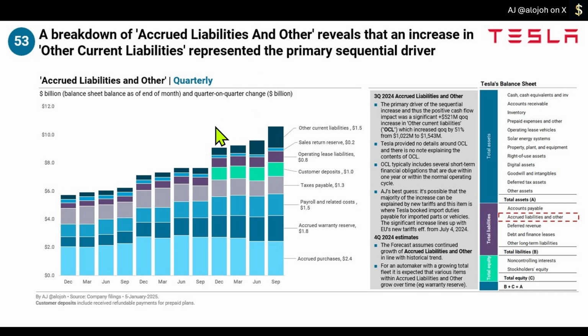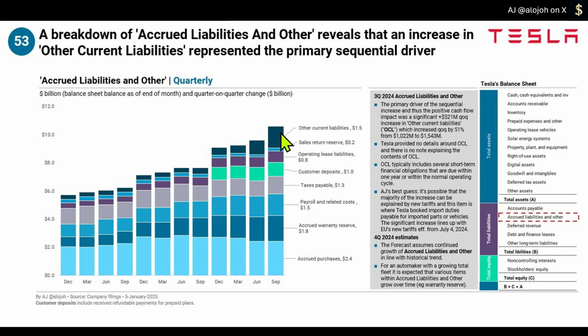Then we have operating lease liabilities, which relate to the leasing business of Tesla. This will also likely increase. Again, I haven't forecasted this explicitly, for various detailed reasons I can't get into, as this video would become way too long. And then we look at the last interesting item in 3Q, which is other current liabilities. Tesla does not provide any information around this item, but you can see there has been a very significant increase. Interestingly, the increase already started in 2Q, and then significantly increased in September.